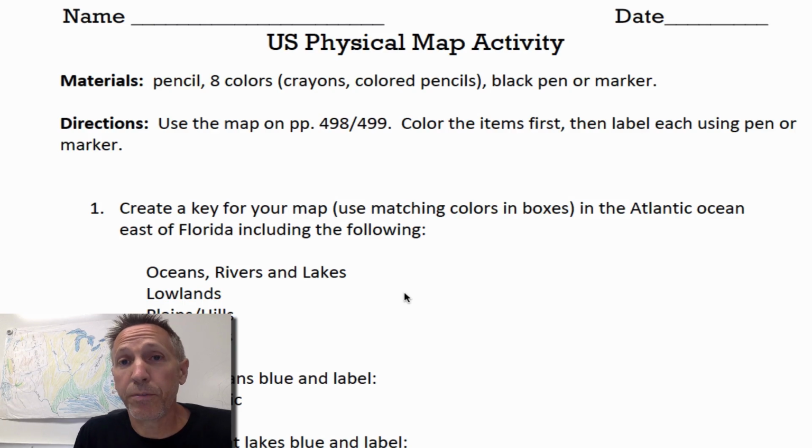All right, welcome to your first map activity of the year. I can tell you from the very beginning, these maps are intended to give you an idea of how the United States changes, or how the land that becomes the United States changes as we go throughout our curriculum and history. All right, so before we do that, we need to understand the physical attributes of the United States of America. So what you have is the 48 states.